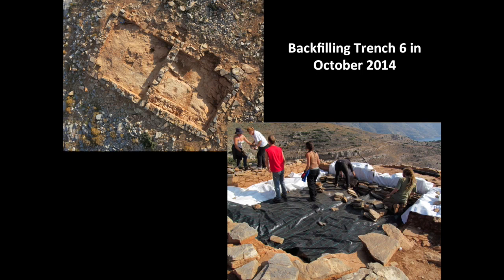Now, you can't simply just throw the earth back in, because if you do that, 50 years down the line, 100 years, 500 years down the line, when archaeologists of future generations come back to the site, yes, they will know where those trenches are. They're marked very clearly on the plans that we've made. But the horizon to which we arrived at in digging down through the earth will not be marked. So before any soil can be thrown back into these structures, what has to be done is to create that artificial horizon that shows where we reached in investigating those buildings.